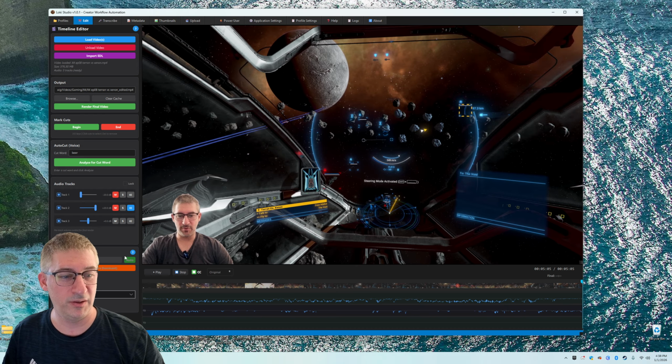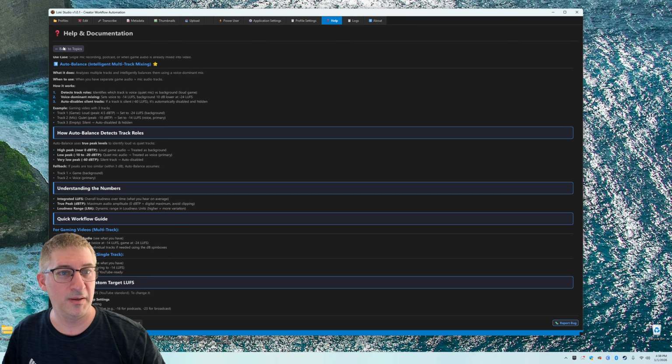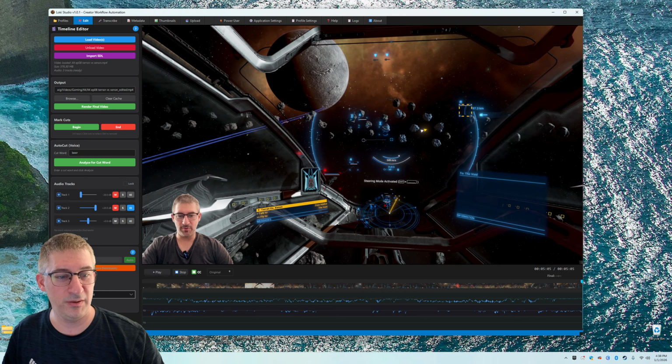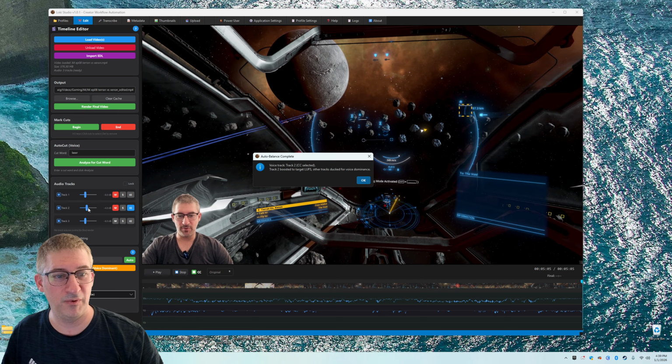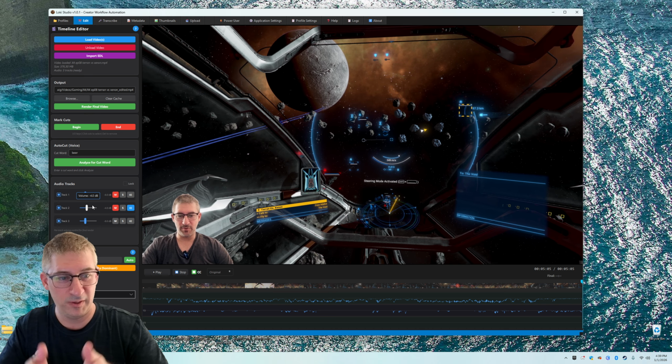The LUFS is a little bit of a weird feature. It's basically auto balance with intelligent multi-track mixing. Essentially, you analyze the audio, and it'll say, okay, I'm suggesting this. It'll automatically adjust that. We can also automatically adjust the balance for voice versus game track, so we can have a little bit of a plus and minus.